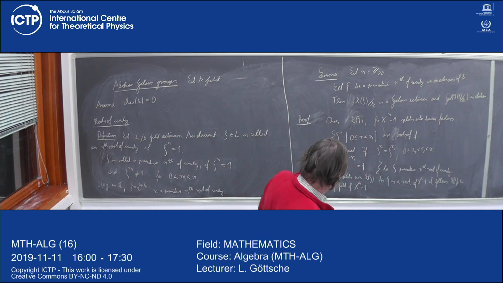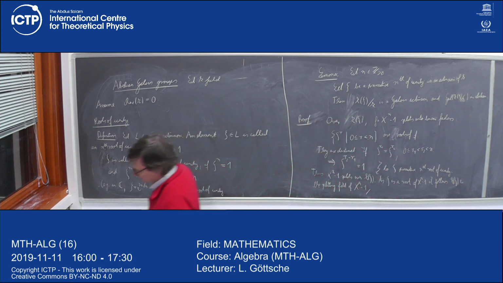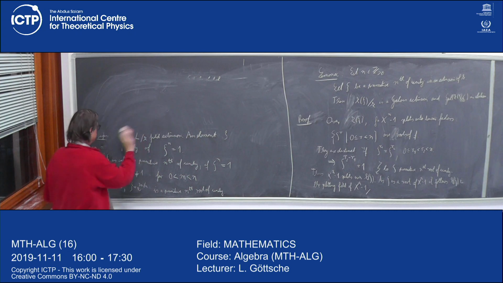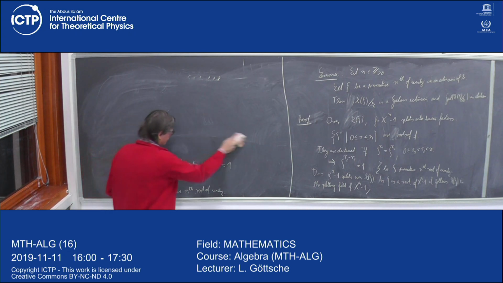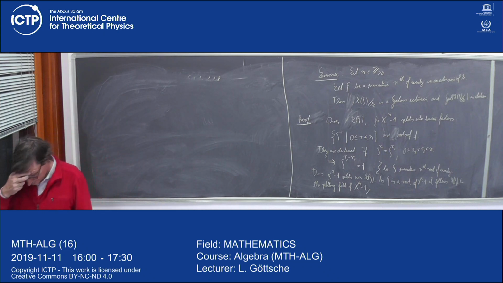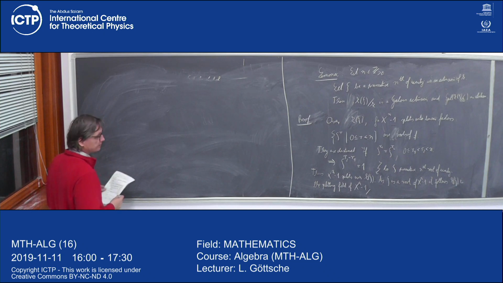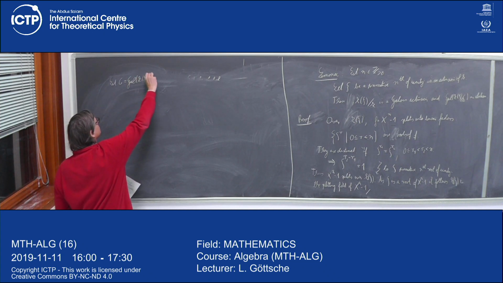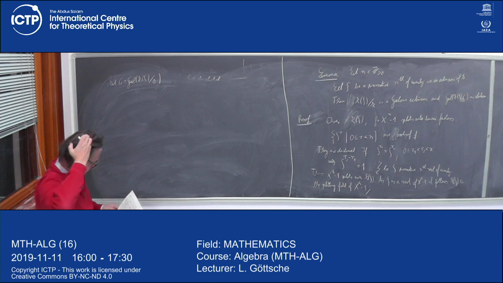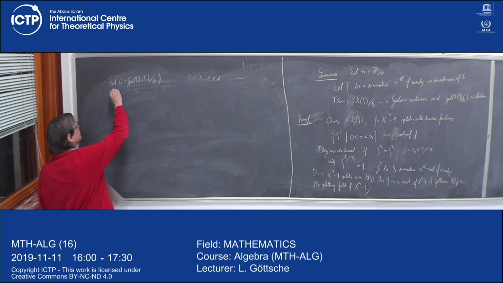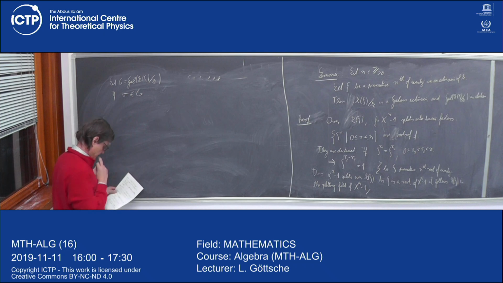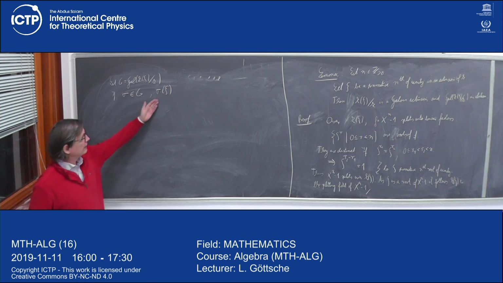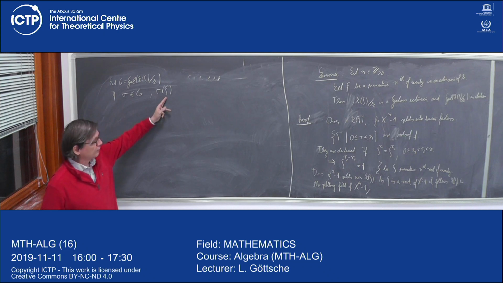So therefore, it's a Galois extension. So now we have to show that the Galois group is abelian. So write G for this Galois group. So if sigma is some element in this Galois group, then if I apply sigma to zeta, it will send this root to a possibly different root of x^n minus 1.